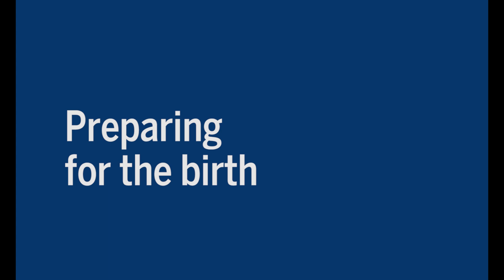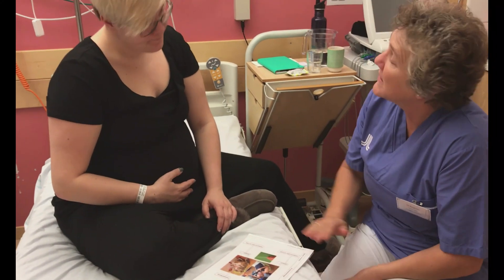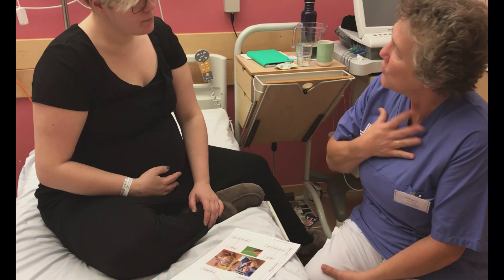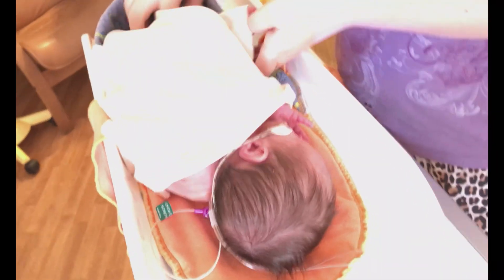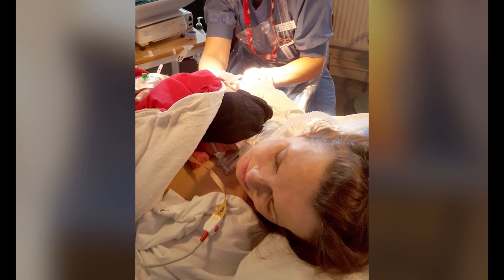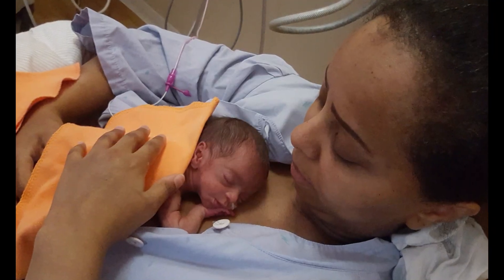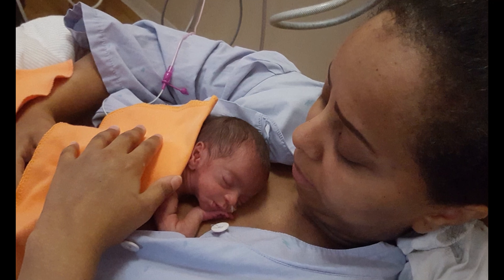Preparing for the birth. You, as parents, have come into the hospital as your baby was born prematurely or early. The staff will have already spoken to you about the research study. After your baby has been weighed, you have by chance been put in the group that will receive all the best care for your baby, but in kangaroo mother care position, on your chest. This film will explain and show practically how to care for your baby with the warmth of your body.